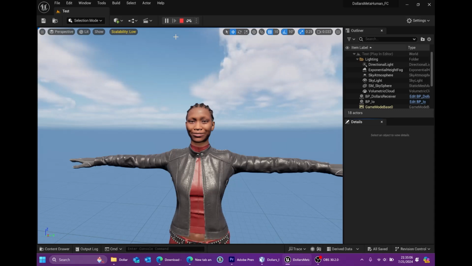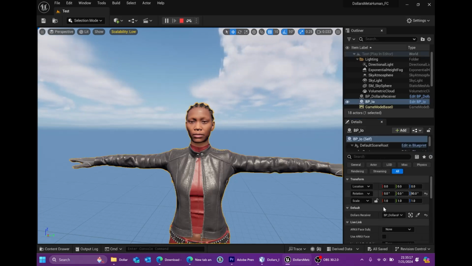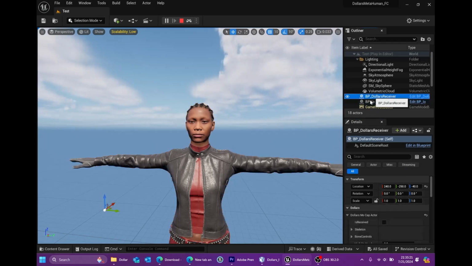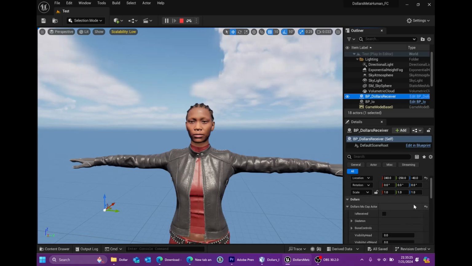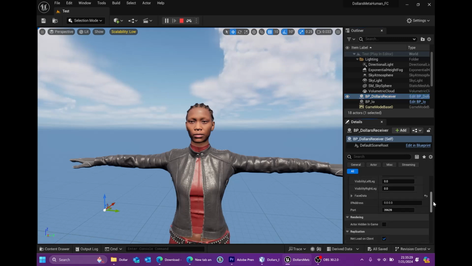Now, if you go into simulate, bam, you'll see that it's working. My computer is a little slow, but let's zoom in on this for a second. Sorry. Oh, camera's a little fast.